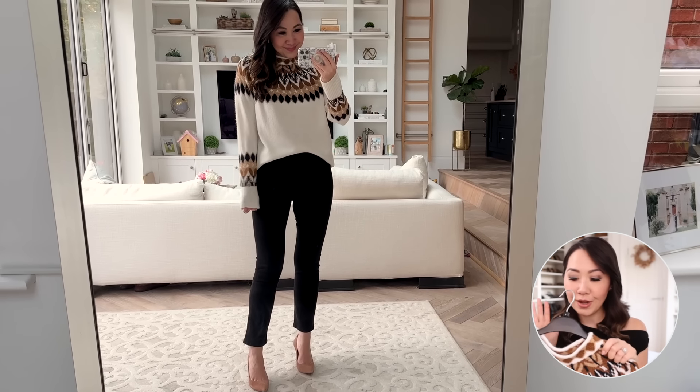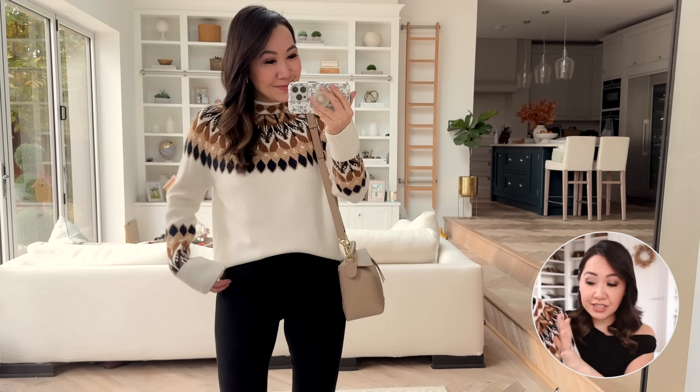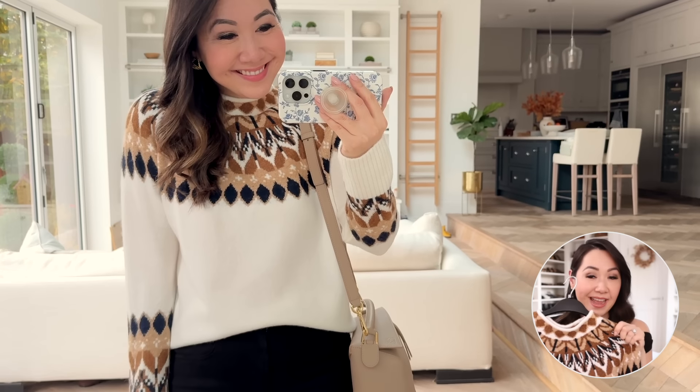For me this is just autumn in a sweater — I love the pattern. What I particularly love is that the pattern follows through on the sleeves as well, which I don't always see. It's a nice bit of attention to detail that makes it feel more special. It's a bit more of a high neck, perfect for colder weather, more of an oversized fit — I got the extra small. Comes in a whole bunch of colors and I love this brown and black pattern one.